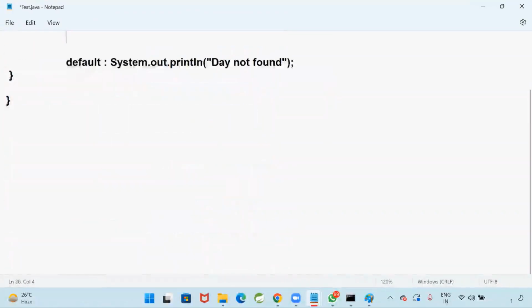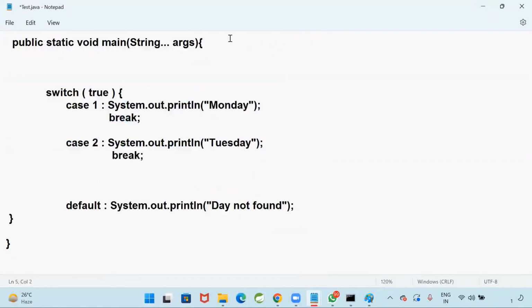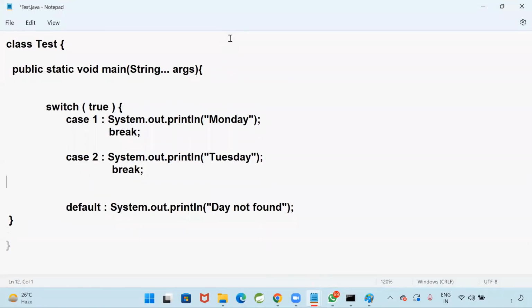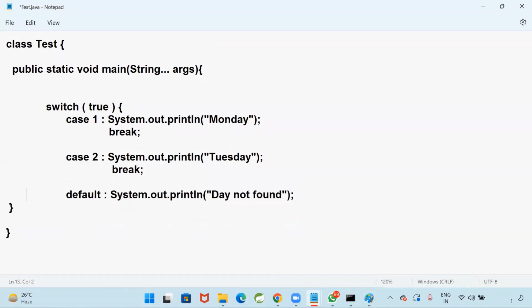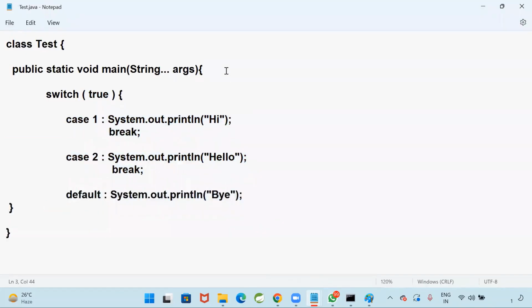Let me delete all these cases. Here I'm writing hi, here I'm writing hello, here I'm writing bye. Now I am passing switch of true, case 1, case 2, default. If I run this program, what is the output?